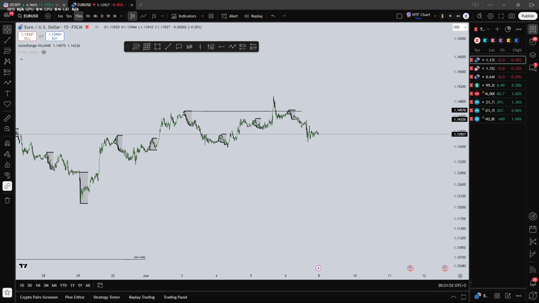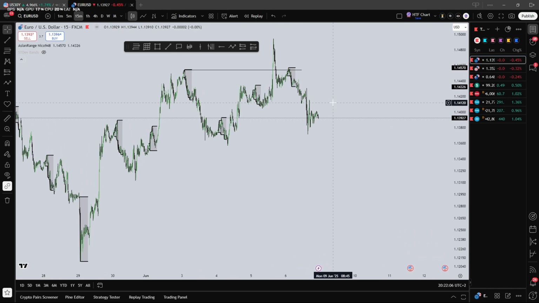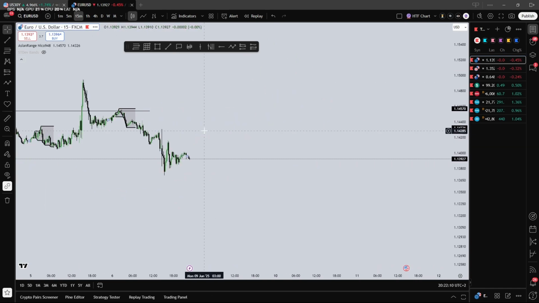Hopefully all of this makes sense for y'all. I'm just trying to explain it for you guys as easy as possible, so it does not really become that hard for you to understand specifically the things I'm talking about. Right, so that's time-based liquidity. Now I'll show you some chart examples of this.